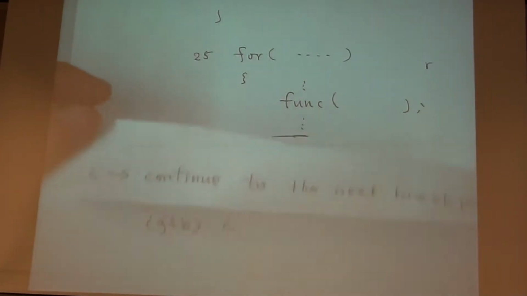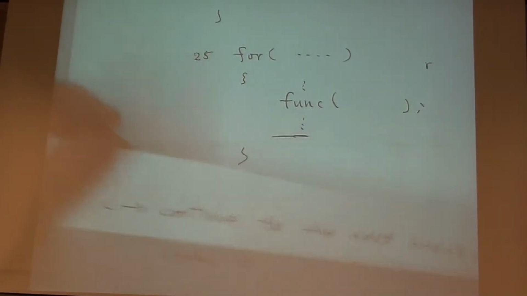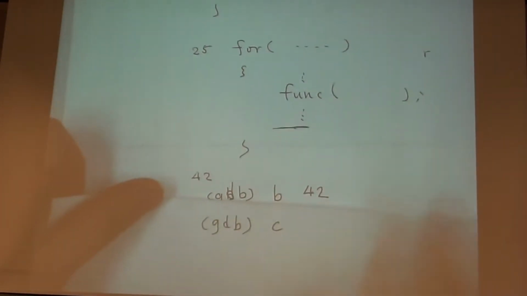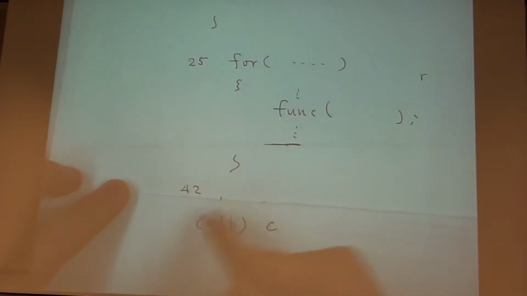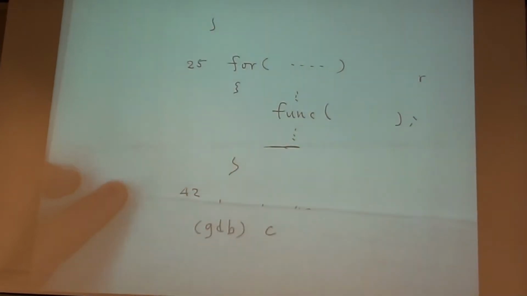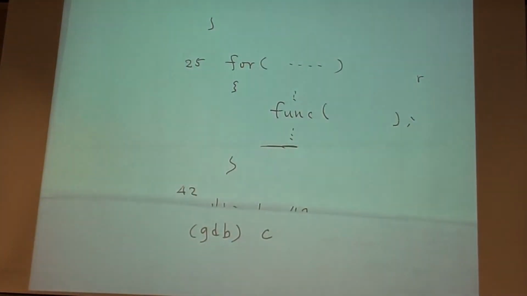And if that happens, then you have to just start with line 25, and then keep going until you find out where it is. If your program never reached line 42, something is wrong inside, so you restart and go back here and see what happens there.